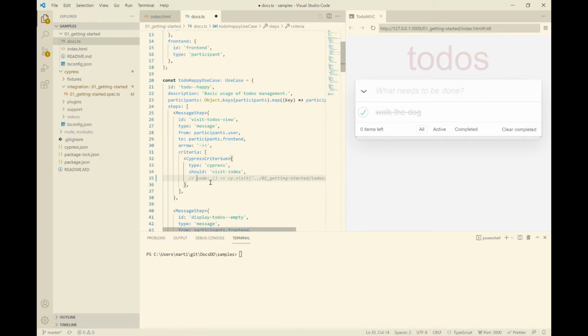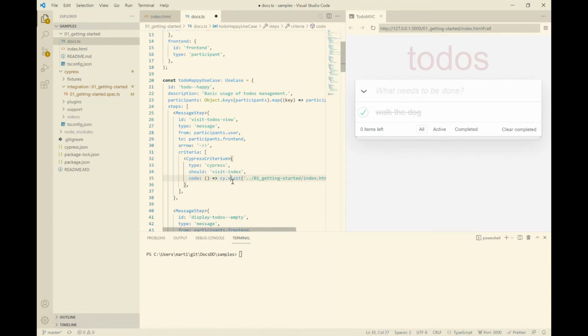There are a couple of options. At the moment, just this one is implemented, and it's relying on Cypress code. However, we don't have to provide it, and it will generate the test abstracts for us, or we provide it and it will generate the full tests for us. Or in the future, what I would like to do is to define different types of criteria and just generate the code for any kind of testing framework you would like to use. However, today we will demonstrate just the code approach in the documentation.